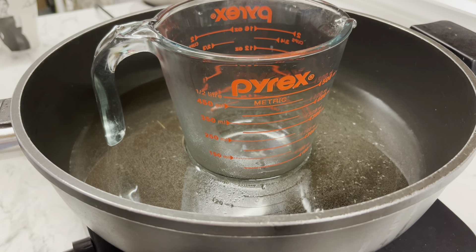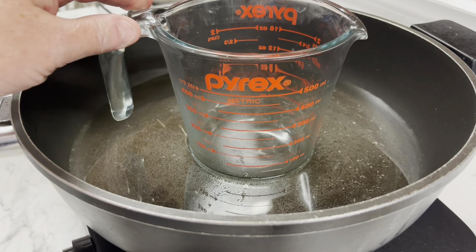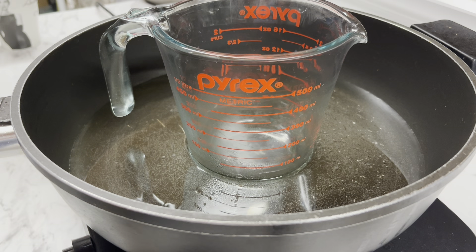I have my little electric double boiler set up here in my studio with some water in the bottom and a Pyrex inside. Make sure this is a heat-safe glass. Make sure you have disinfectant — I've already sanitized everything. You can use a watered-down bleach solution or isopropyl; I use isopropyl in all of mine, wipe them out, and let it air dry. We'll need some coconut oil, shea butter, cocoa butter, beeswax, vitamin E, and of course our fragrance.